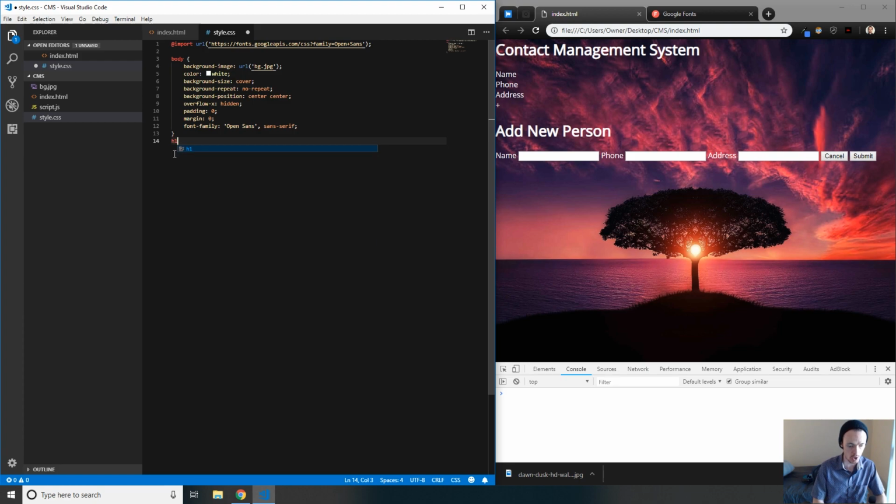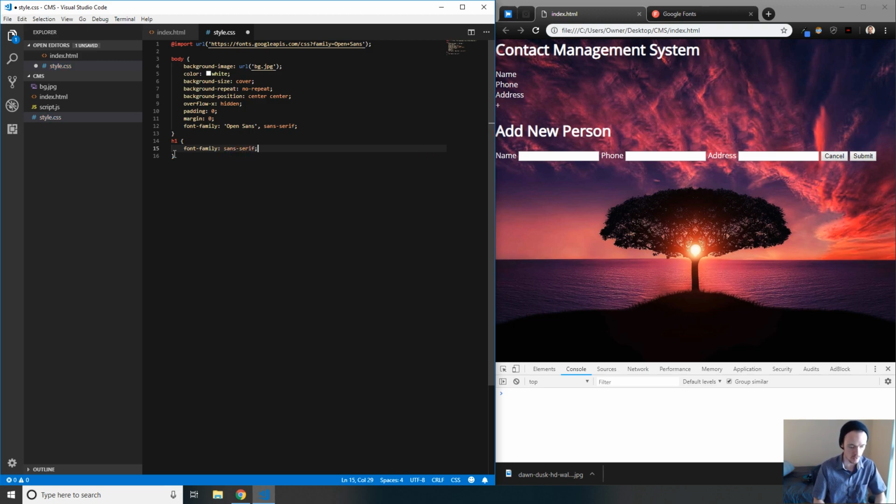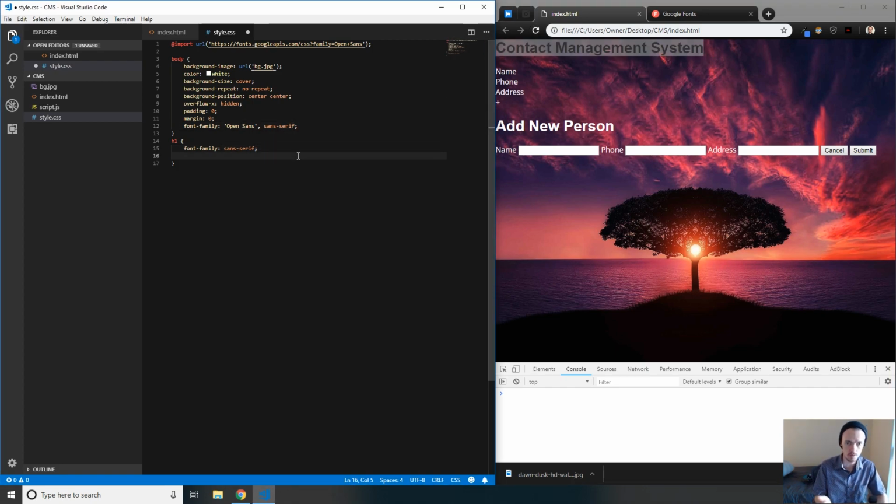Let's go ahead and move to the H1. In typography, they typically say that the header should have a different font than everything else in the body. It's just something that is aesthetically pleasing to most people. So what we're going to do is say font-family, and we're going to give it the standard sans-serif font that comes with CSS. So if we refresh over here, you can see that now this font is slightly different than the rest of the fonts. And that's usually what people say you should do. So text-align center.